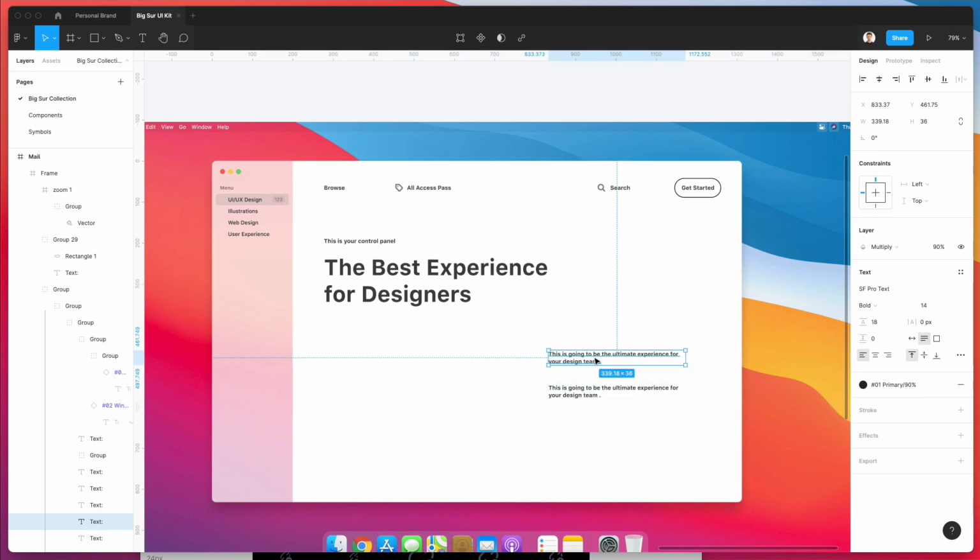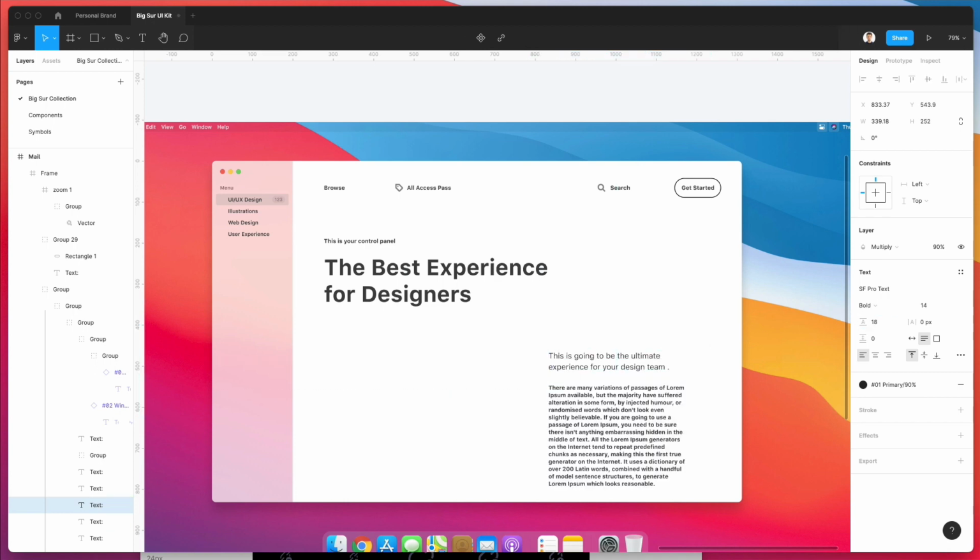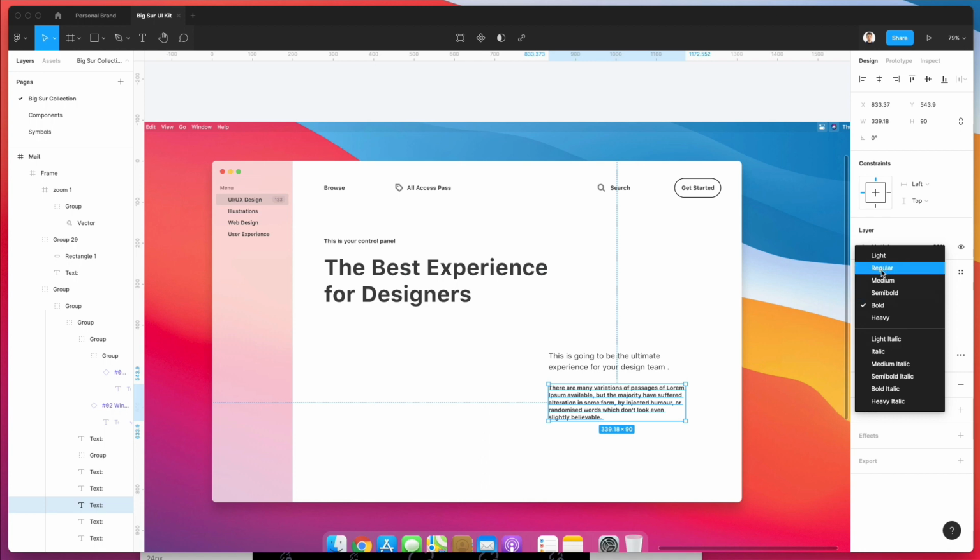So let's go over here. Let's make this one bigger, just a bit. We're going to make it also lighter. And now let's use some lips on text in order to have some sort of a description going on.